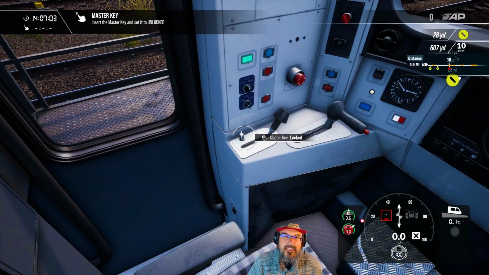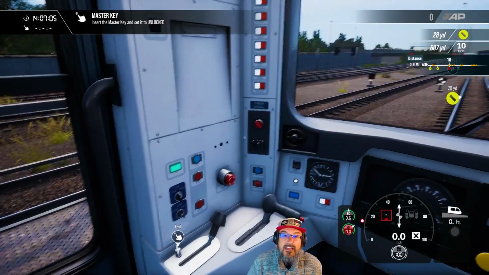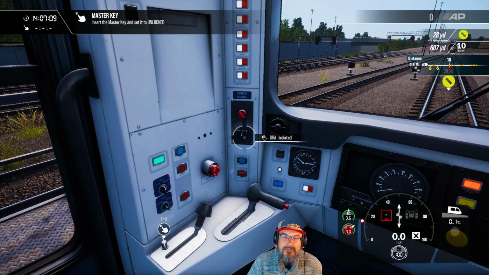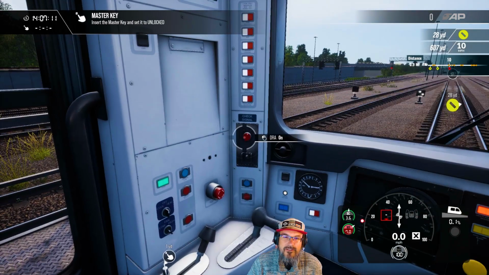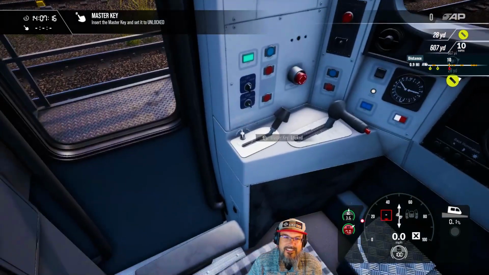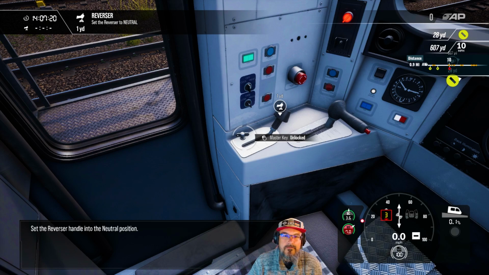This one has a master key which locks the train. There is one more thing, I should say. The DRA sometimes could be isolated or it could be on normal. If I put it on, it's going to be for a purpose, and I'm going to explain this in just a second. So we're going to turn the master key on. Set the reverser handle into the neutral position.